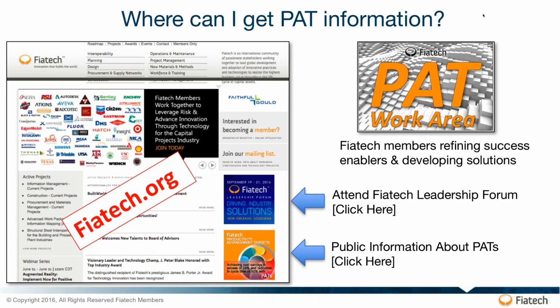It would be very pragmatic to go to the success enablers and to the PAT, go first to the PAT and then drill into the success enablers and see where there's conversation taking place. If there isn't a success enabler that identifies what you think is the most important thing to be providing as your next step in evolving your products, then you could have a success enabler that does that.